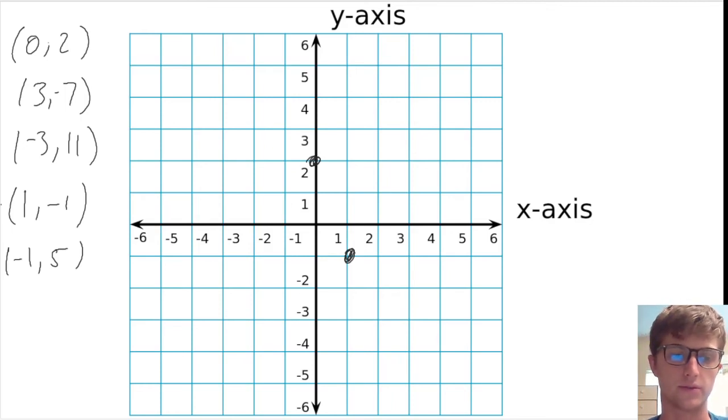Okay, and then this last one, we'll start at the origin again. The -1 tells us left 1, and the +5 says we're going up 5. So we'll go right here to the point -1, 5. So if you notice something about these points, and then remember we have imaginary points off the page, we can actually draw a line through these points.